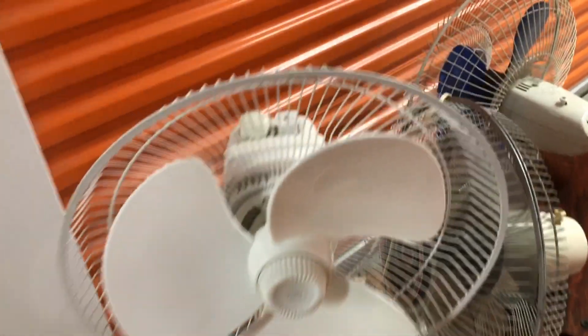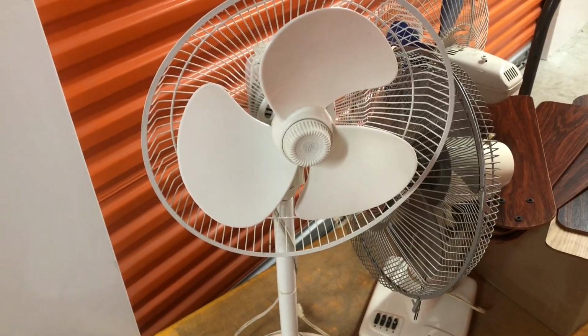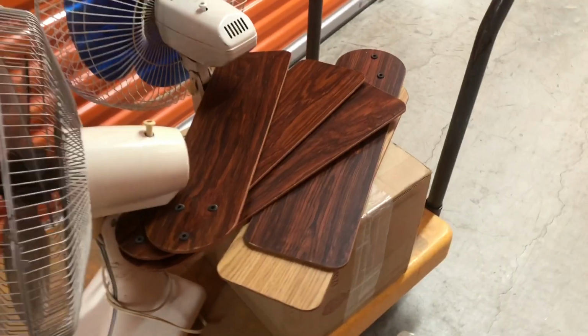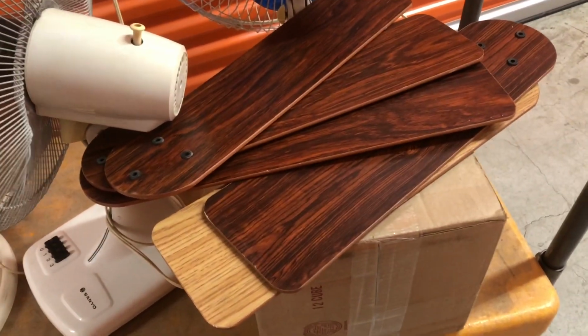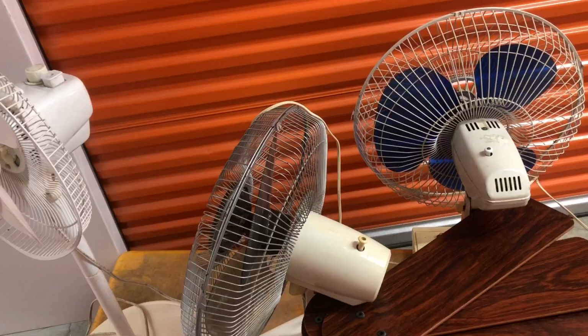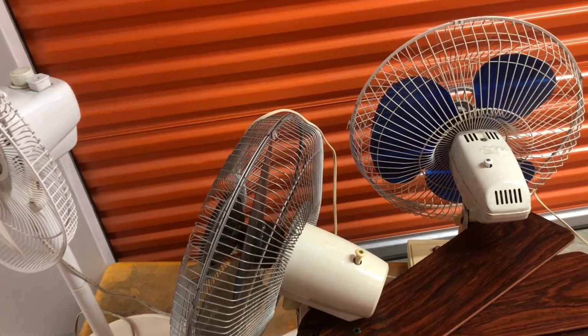Not sure where the front grill is at the moment, but I figured maybe just bring it over. That way I can just get it out of my room and not have it kicking around in my bedroom and such. Also brought over the blades for the Stratford, and there's a Casablanca-like hit in there that you guys will see at some point in the future when I use it on a fan that I tend to bring back for a remake pretty soon. So yeah, let me go ahead and bring these into the storage room, and then I'll go back downstairs to get the rest of the stuff.